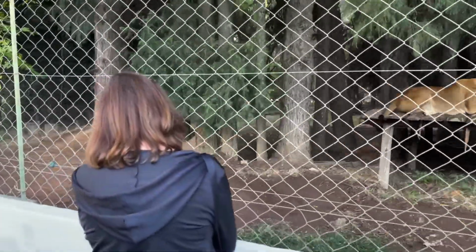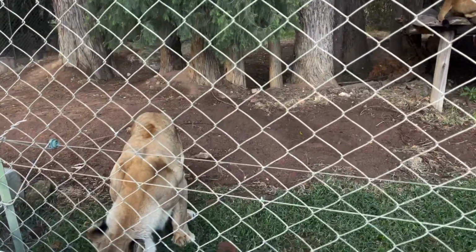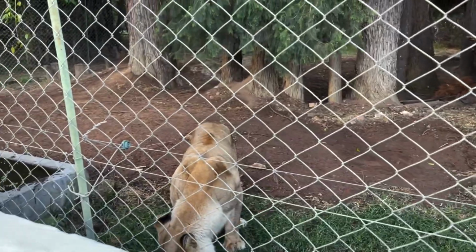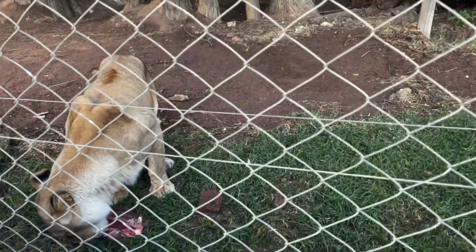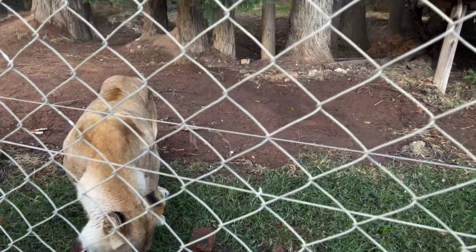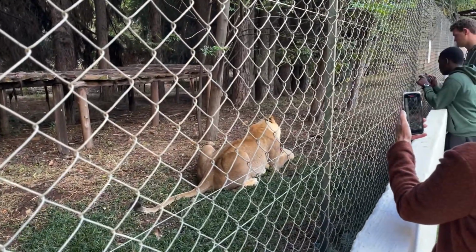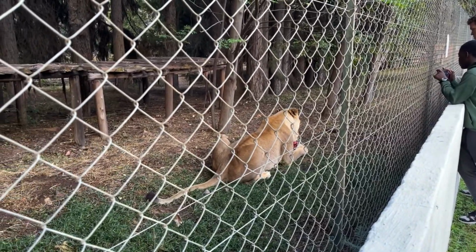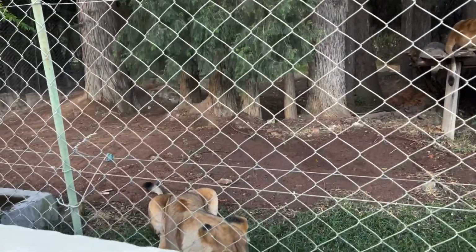And now a lot of you might be wondering why George is a big male lion at 16 years old without a mane. There are two reasons for that. One reason being when he was younger, he was struggling to find his place in the pride. So him and his dad would always fight for dominance, which is natural in the animal kingdom. And then we decided that we wanted to castrate him just to lower his testosterone level, and that would hopefully stop the fighting. So we castrated him and the fighting did stop. But unfortunately, because of the drop in his testosterone levels, his mane ended up falling out as well. So he is suffering from a bit of a midlife crisis.